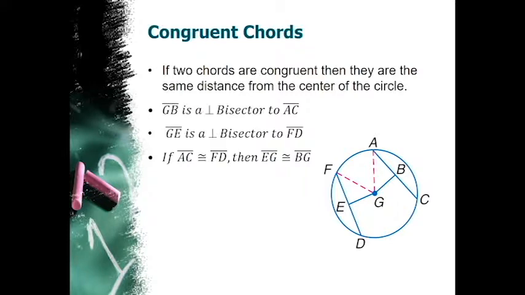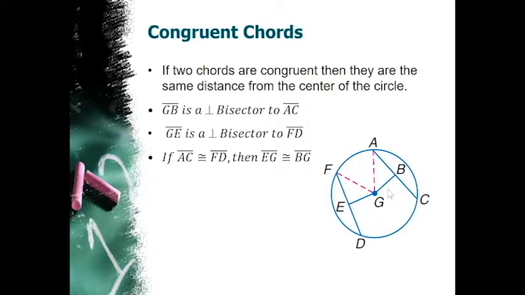Now, when we talk about a distance that a point is away from a segment, or in this case, especially a chord, there's actually a little bit of a difference between the two. Whenever we talk about a distance that a point is away from a segment, in general, it's going to be a perpendicular relationship, where the distance forms a right angle with the segment. Now, something additional happens when we're talking about the center of the circle and a chord.